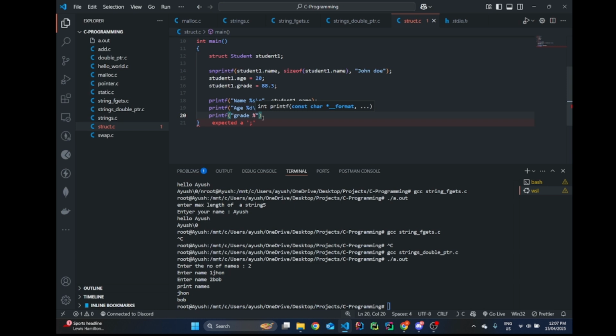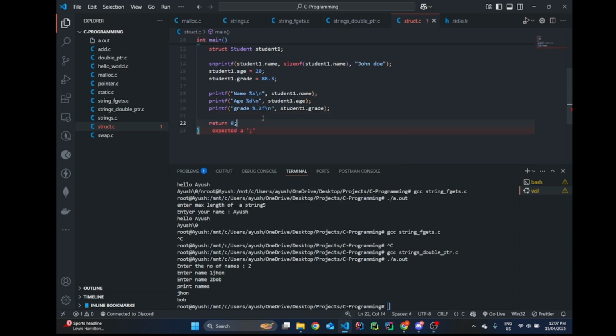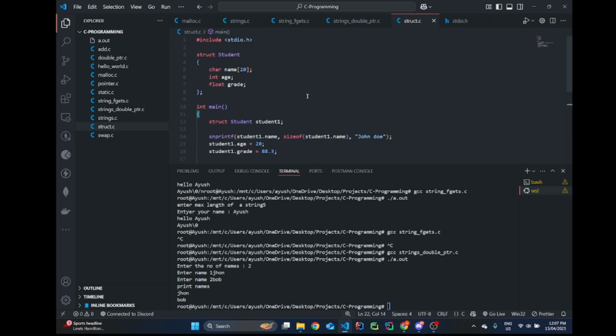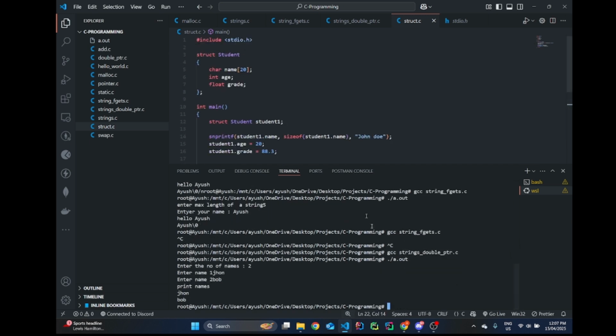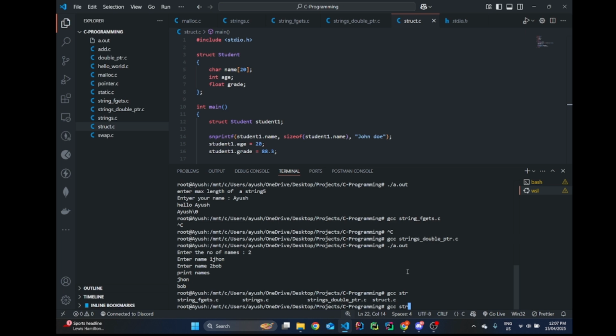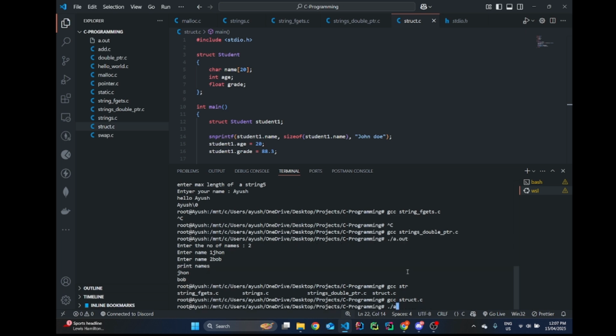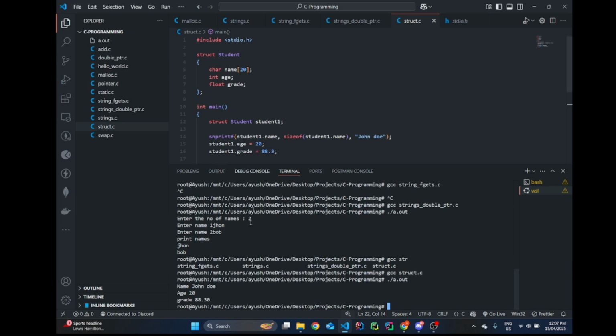Let's have it to two floating points, so I can have it like percent .2f slash n, so it prints up to two decimal places, and then student one dot grade, and then I can just return 0 from here. So this will initialize the whole student structure, and then I'll print it. So I can do gcc struct.c, a dot out. So that's initialized.